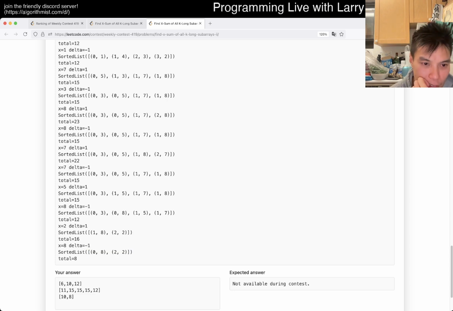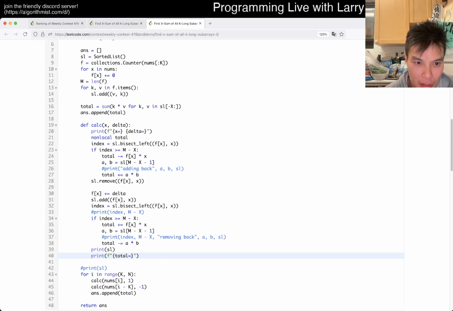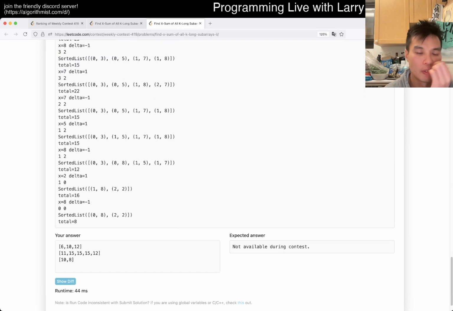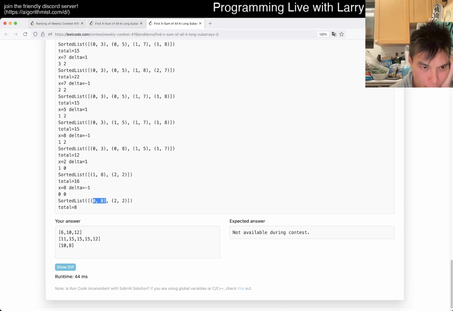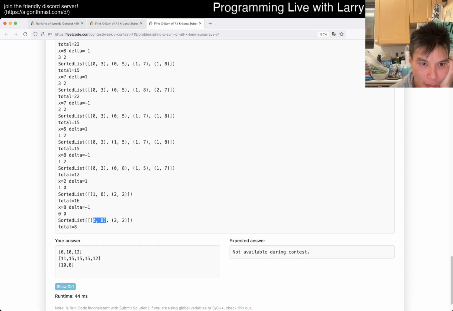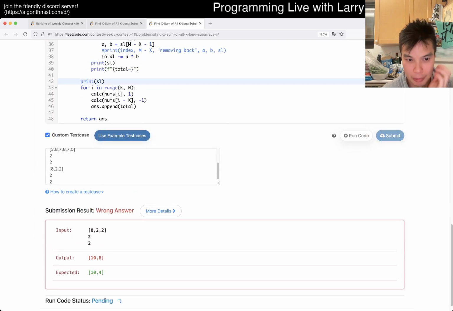So 8 delta, we only care about the last. Oh, we do. I see. I don't remove this because, even though it's a 0. But I should though, right? Let's see. This debugging gets a little bit confusing.